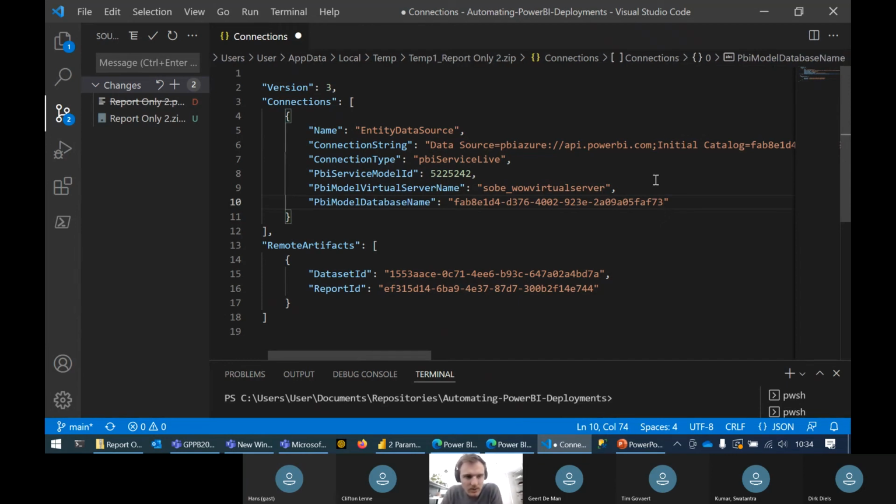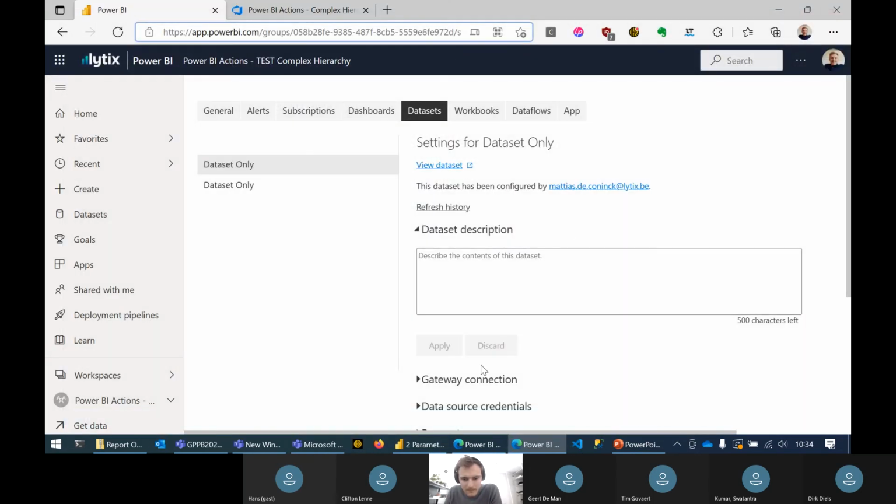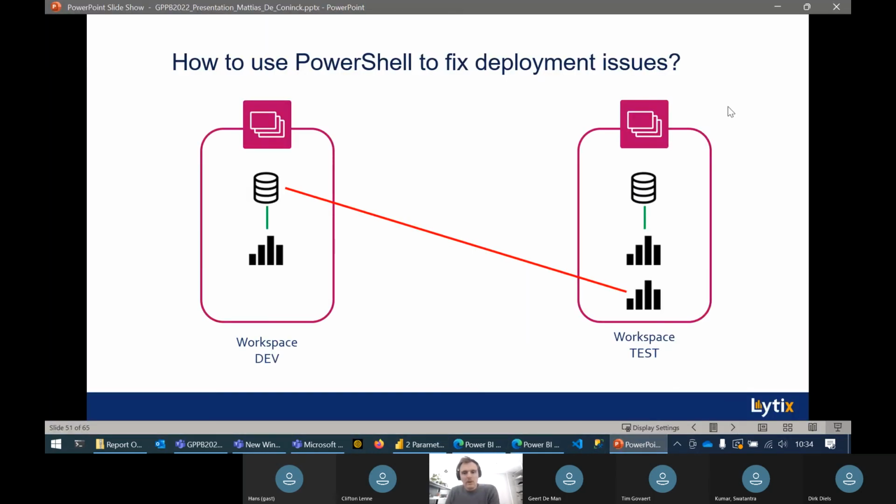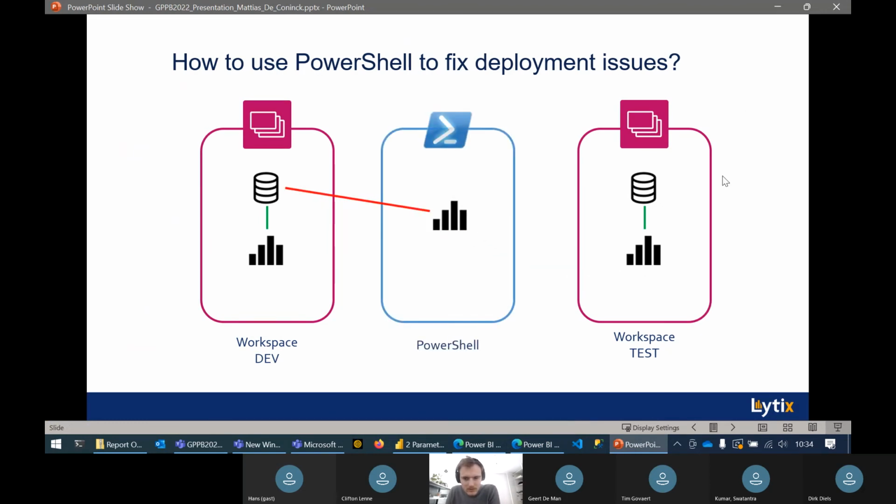But of course, I don't want to do this manually. So that's where PowerShell comes into play. So how will PowerShell fix this issue for us? Well, before we do our deployment towards the test workspace, PowerShell will, like I said, just copy the ID of a dataset we want to connect to. In this case, it's a dataset inside of a test environment, and it will insert this ID inside of the connections file.